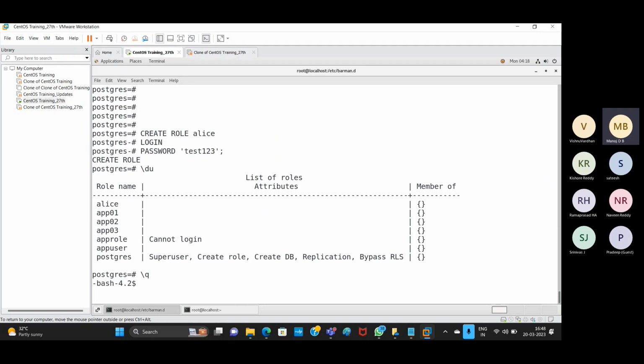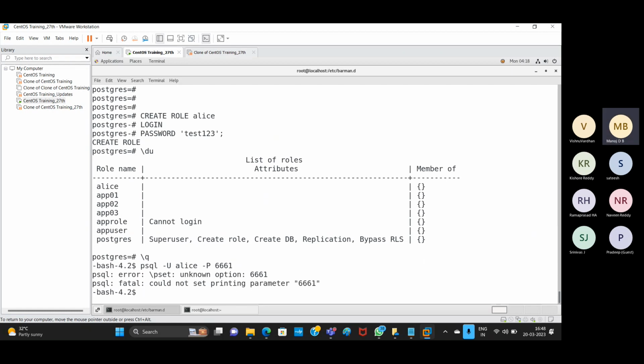See here now, what I'm going to do, I will use psql -U alias -p 6661. Okay, let me connect to this 6661.